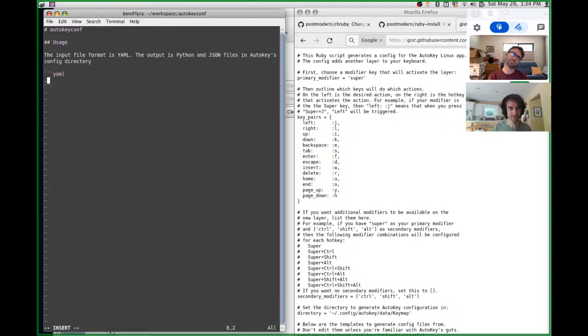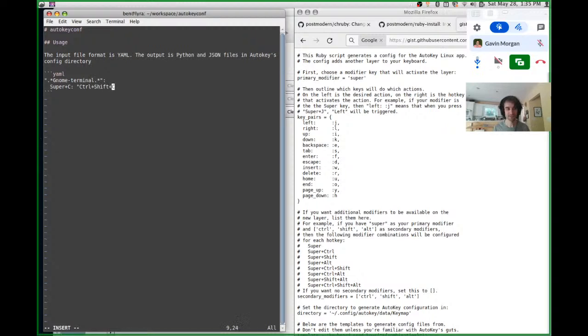So I want GNOME terminal to be the key of a dictionary that maps key presses to output key events. So for example, in a terminal, I want Super C to map to Control Shift C.